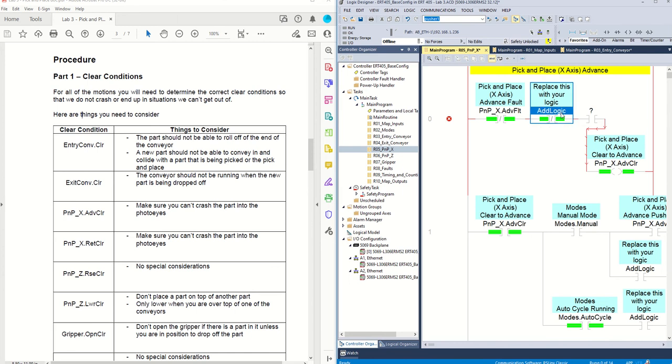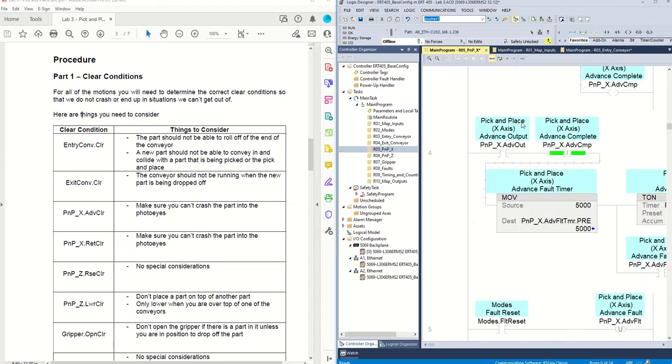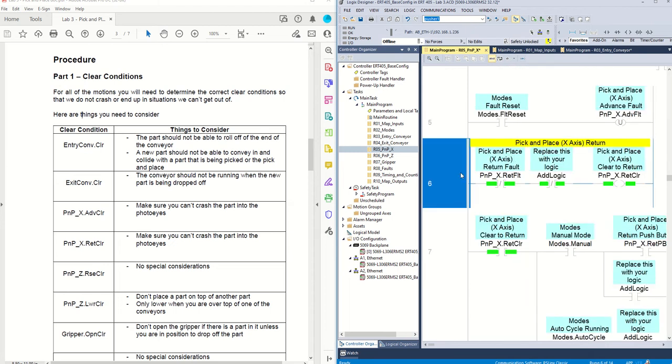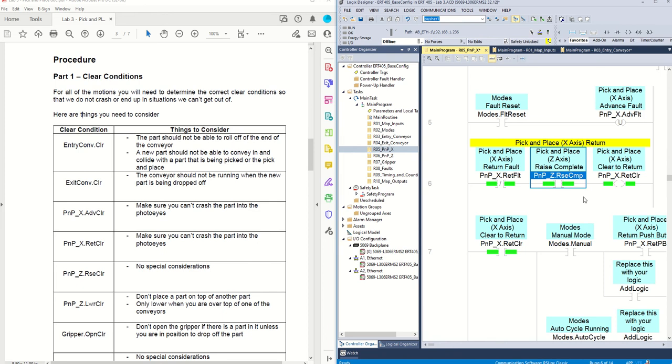So we're going to say that P&P has to be raised. Raise complete. And that is the same thing for the return motion. So let's do that.